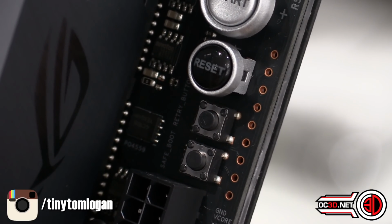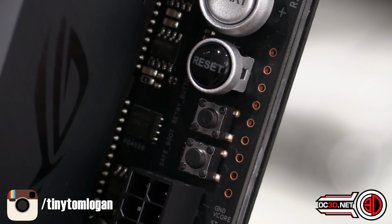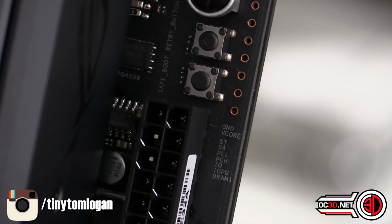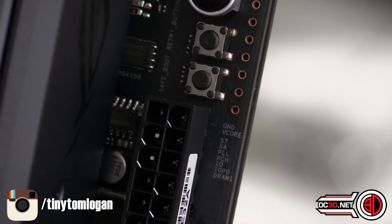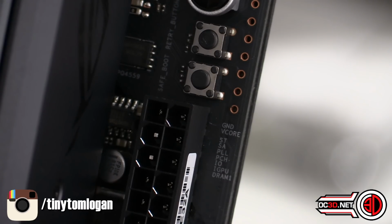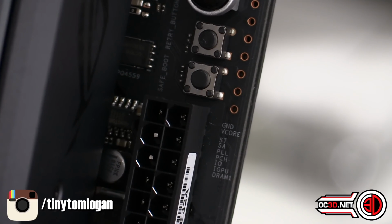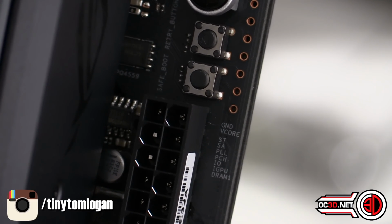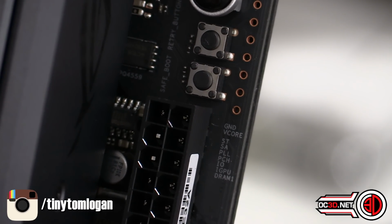That might be handy if you've got some software that's not quite calibrated properly for the new board or the new BIOS or something. You can see the list of them down the side. It's actually really good that I've got it zoomed in, because even I can see that on my camera screen. Then you've got your retry button and your safe boot. Retry button is for if your overclock hasn't posted properly. Rather than pressing reset and going through all the drama of it not loading properly and changing your overclock settings, if you smash the retry button, it does it really clean. It's like a new start.